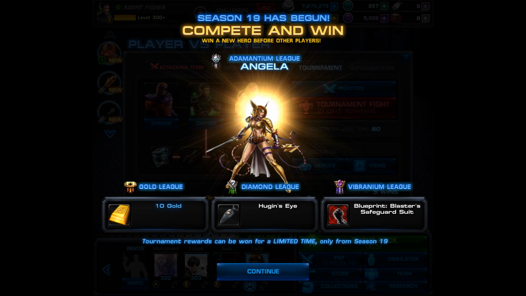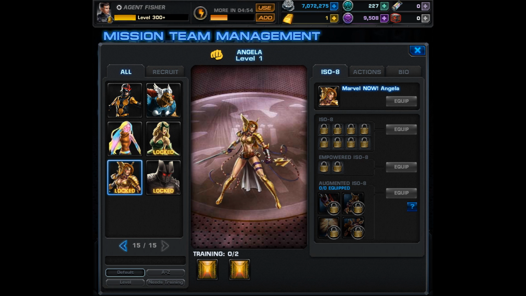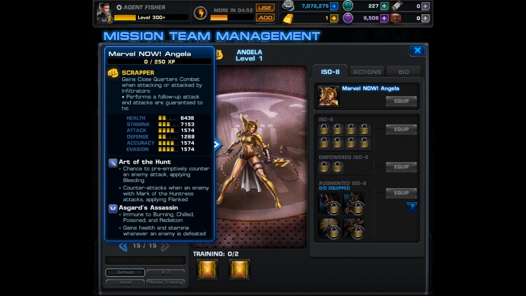and also the PvP roulette weapon is going to be the Thunder Strike, which is kind of funny because that's what I'm going to be using against the epic boss in the next video, that is in a team up with Beta Ray Bill. But anyways, we're looking at Marvel Now Angela.